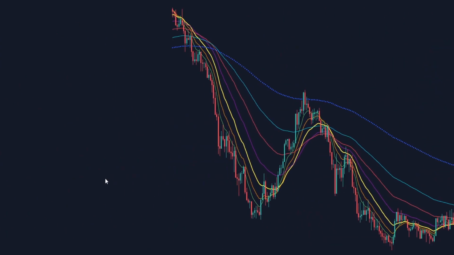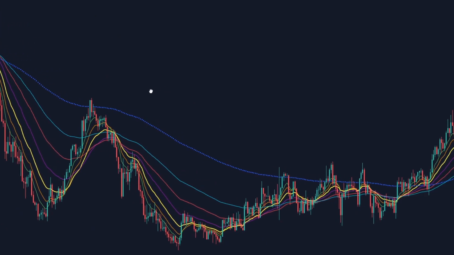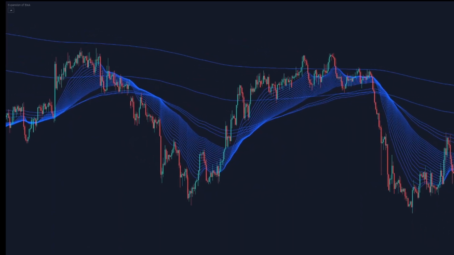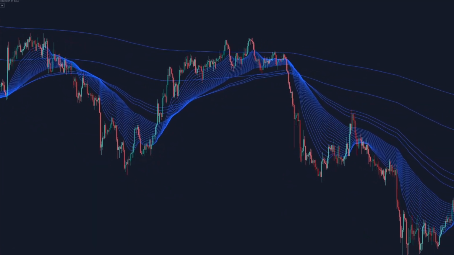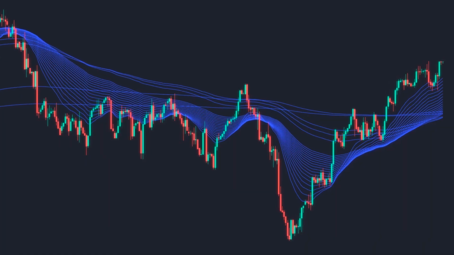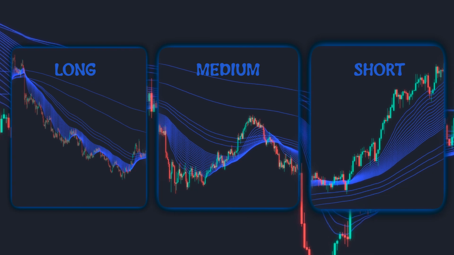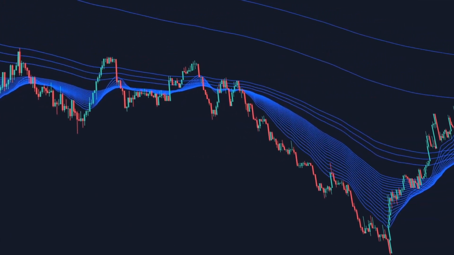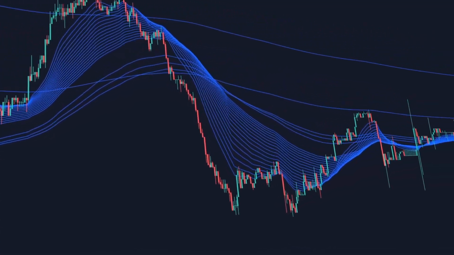By using different time periods for moving averages, traders can get a clearer perspective of the overall price direction and the strength of the trend. The indicator we will look at today shows a total of 23 exponential moving averages, each with different time periods, ranging from 20 to 900. This exponential moving averages indicator allows us to have a view of the long, medium, and short-term trend. This provides a more complete and broader view of the price, allowing you to take trades taking into account a larger view of the market.